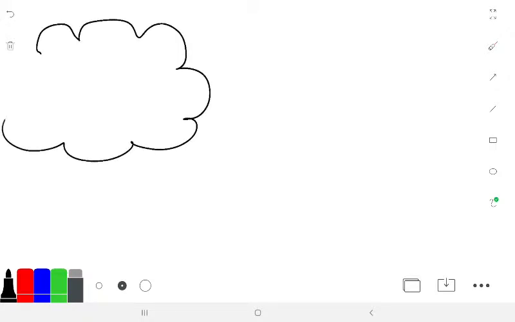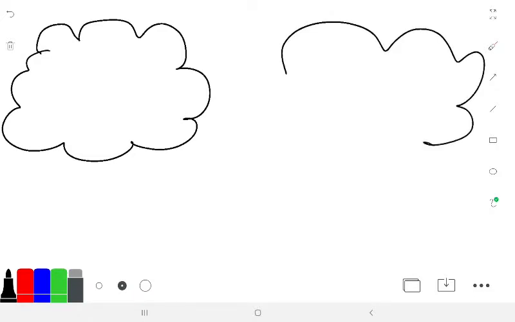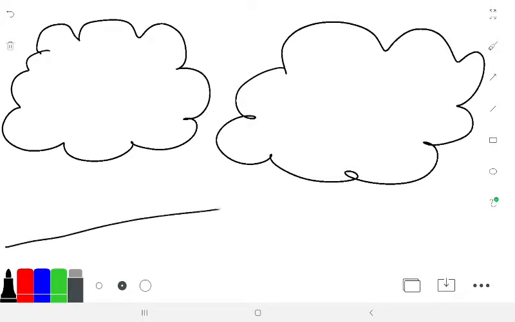So let's take a look at a cloud. Here we have two clouds, and this is the sea level.